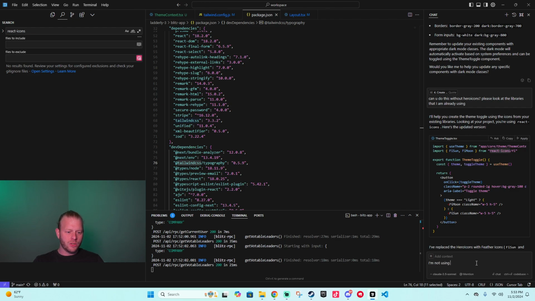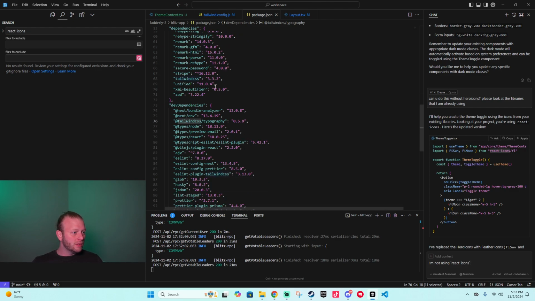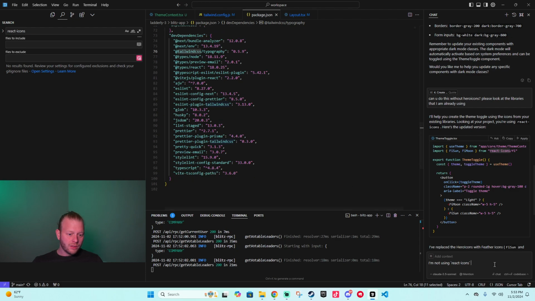I'm not using React icons. Do I have any icons? Nope. Can you do this with Tailwind?